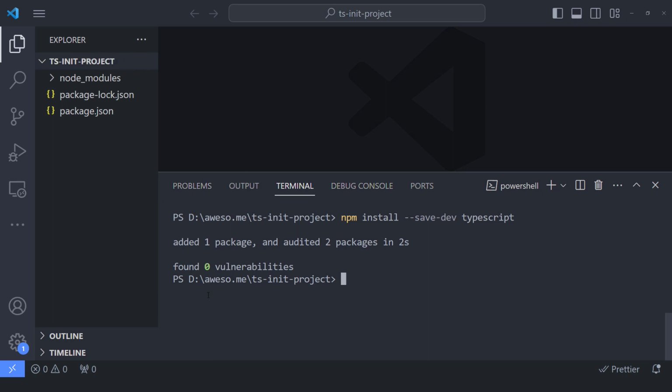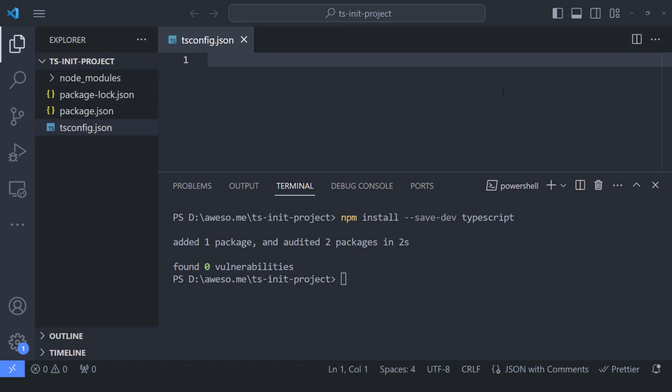Alright, so what's next? Well, every TypeScript project has a configuration file called tsconfig.json. So it's a JSON file. Let me create that file. tsconfig. Oops. Just like this.